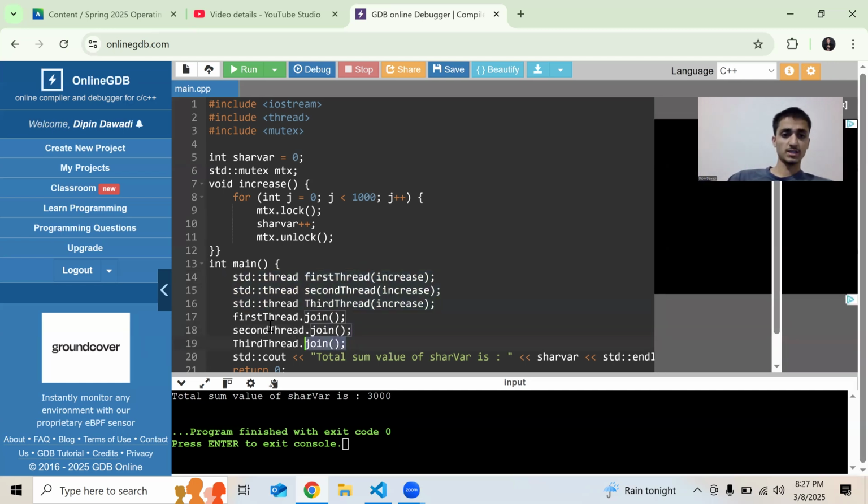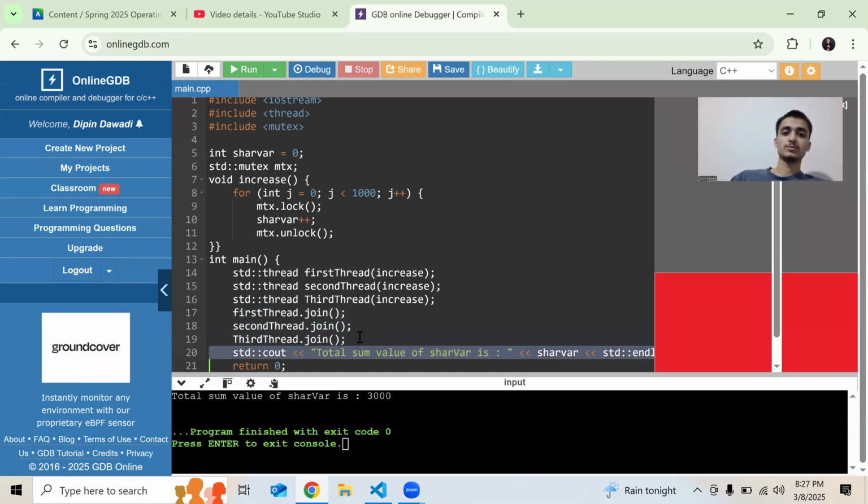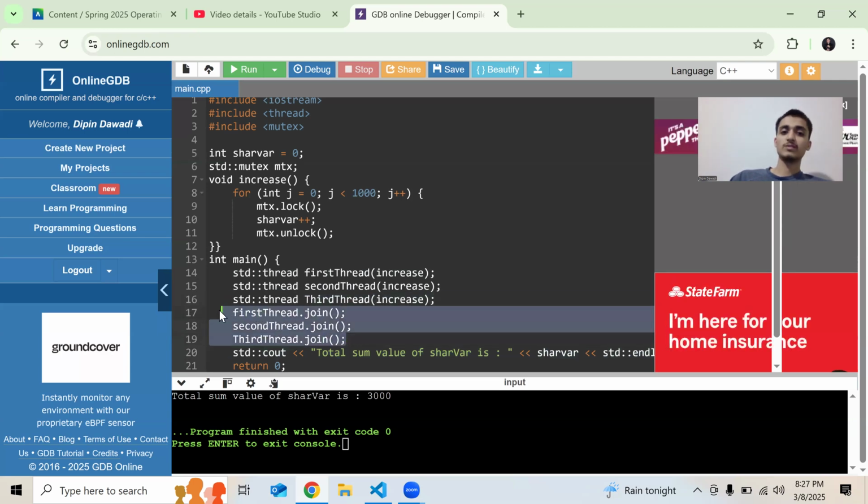But what's the use of this dot join? This dot join helps to wait, because the overall main thread might end right before any one of these threads stops. So in order to make all these three threads work properly before we print this, we're using this so that the main thread waits until all of these finish their execution.